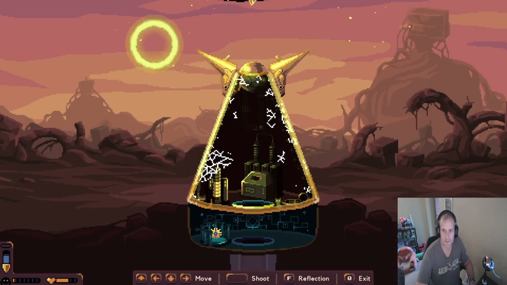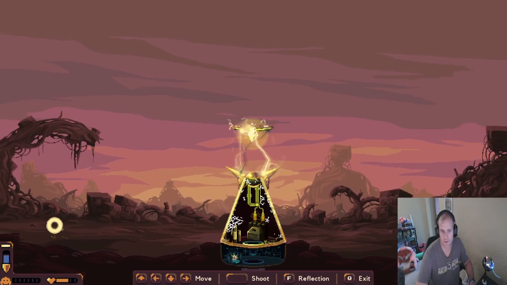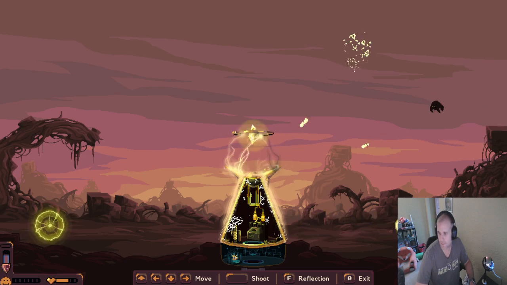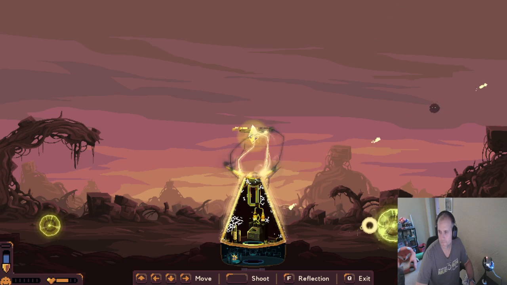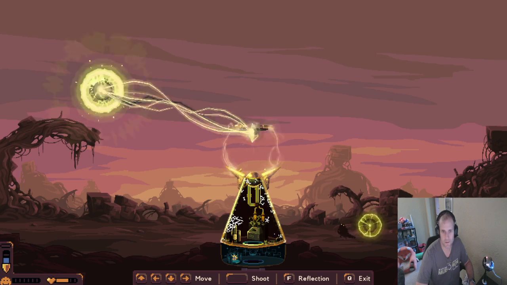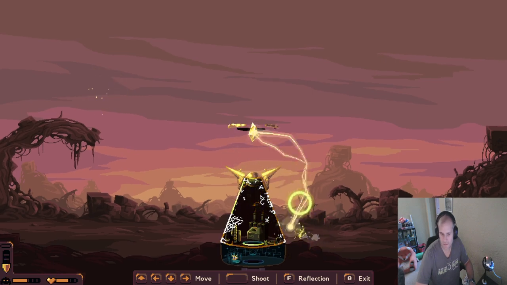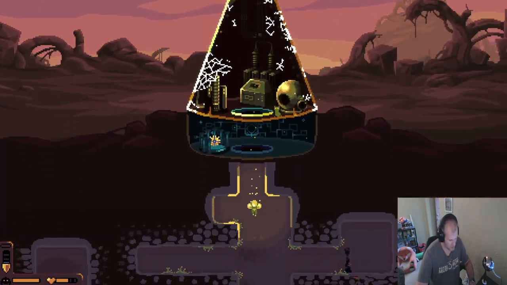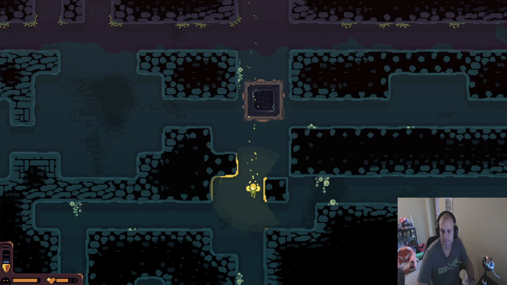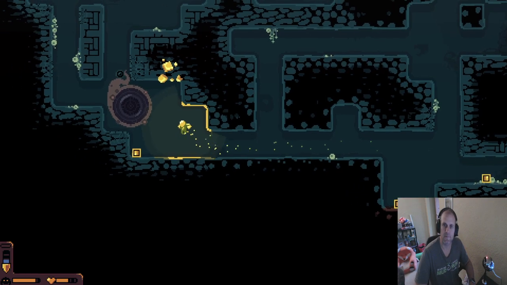Alright, good luck to us. F is reflection, but you can't be charging while you do reflection, otherwise it doesn't work. It's kind of annoying. Yeah, reflection worked pretty good that time, huh? Aren't you dead yet? He got a hit in. It got through our shield. No, not quite. It was close, though. Okay, well, I forgot the bomb. Someone set us up the bomb, but it wasn't me.